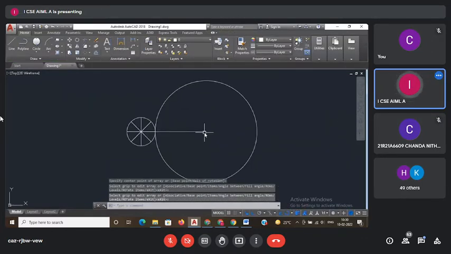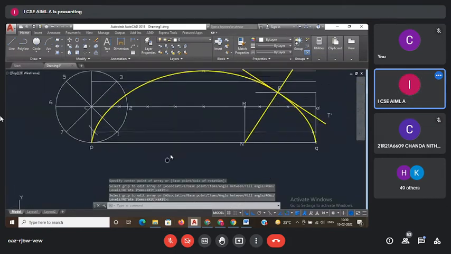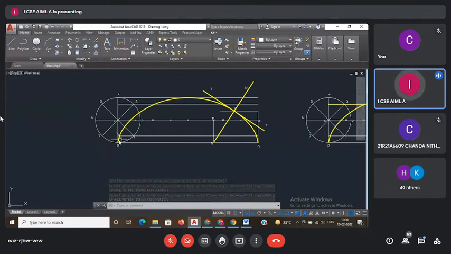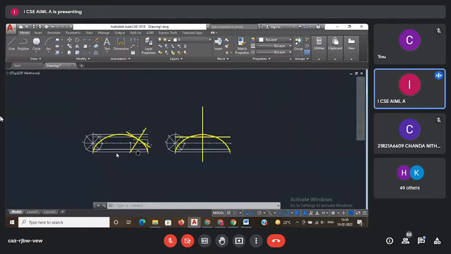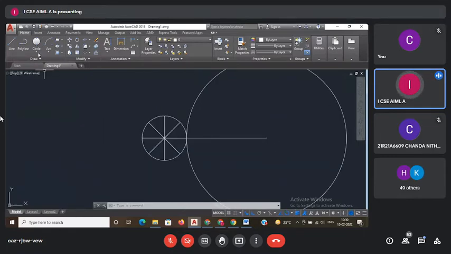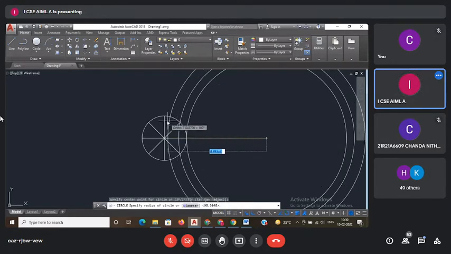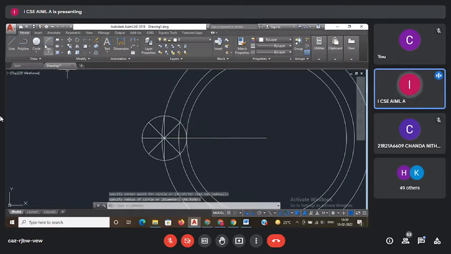Then after that, same procedure. In this, after dividing the circle into 8 divisions, we drew horizontal lines. But here we don't have horizontal lines. We have curved lines. That's why you have to select the center and radius method. Center is your larger circle center. Radius will be your points. Now this is your first center. Next, second center. Next, third center.